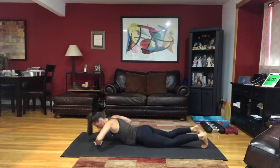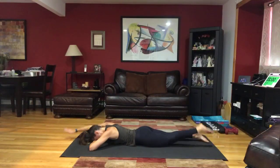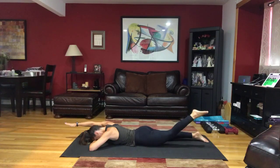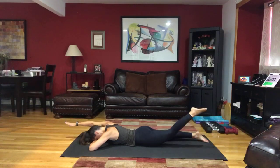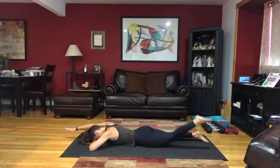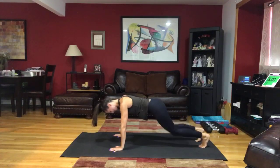Lower down, forehead resting onto that right hand, left arm and right leg lifting up. Using that core strength of the lower back to lift that arm and leg off of that floor. Good, pull those hands back, sit back into that child's pose. And again, lifting up and into that full plank.